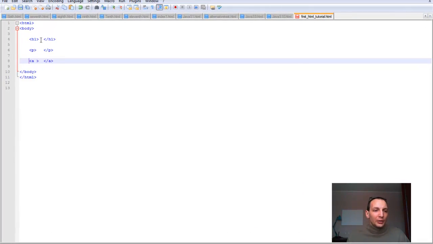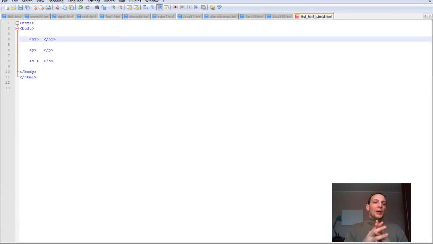Here I already have some preps. So the first thing that I want to teach you guys today, as I mentioned, is the nesting principle. And the nesting principle is quite important, in fact, because you are going to be using it quite often. So nesting is that almost all of the elements in HTML can be nested, and let me just show you what it looks like.